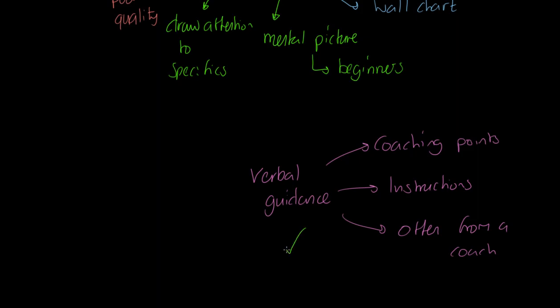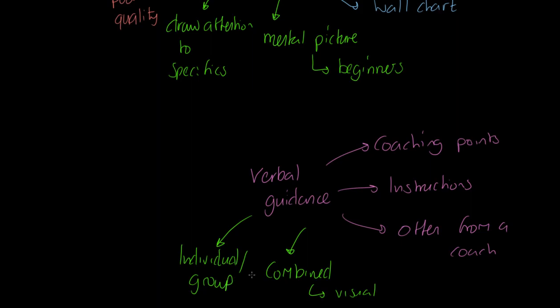What can we say is good about this? They're easily combined, and they can be combined especially with visual guidance, but also other forms of guidance as well. We'll come to those in a second. So really good for combining. Secondly, they can be individual. I guess a demo can be as well, but it tends not to be. But coaching points can be individual or group. Obviously, some learners will need different coaching points to others, and that's what we're mentioning there.